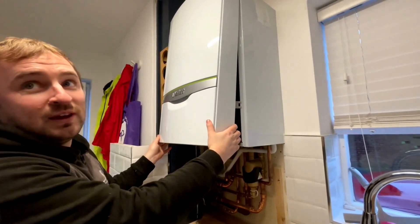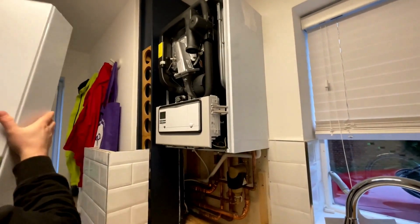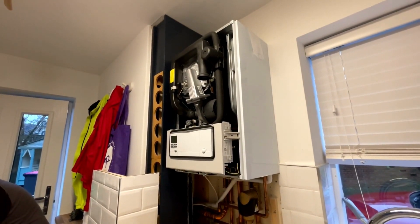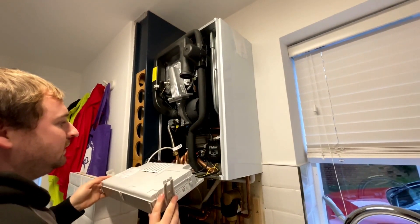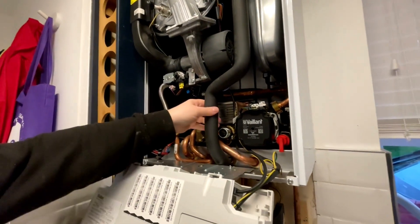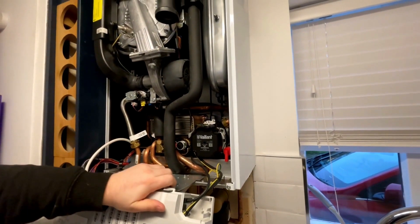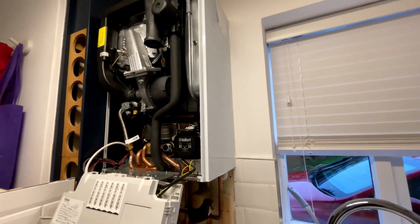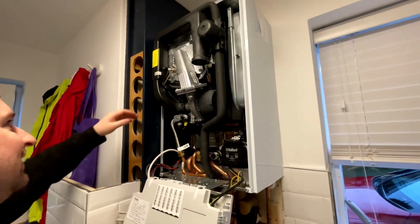Obviously, you're about to realise why these are the best boilers on the market. I'm about to realise it's a big burn, isn't it? Just look at all the copper, look at all the metals, look at all the insulation, you know — a Grundfoss pump. Everything's made of metal, everything's solid, there's no messing around. Access to everything is fairly easy, so that's why these are the best boilers on the market.